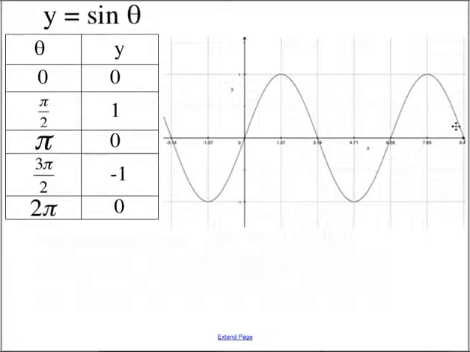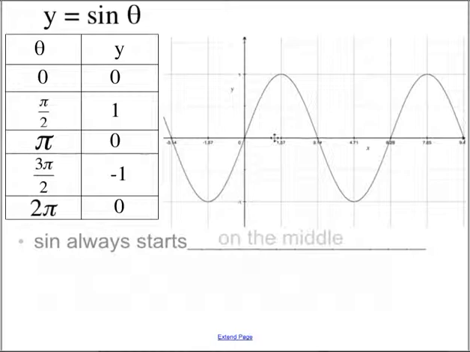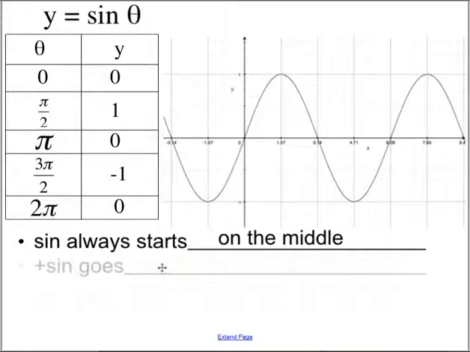So the first thing that you need to know is that anytime you're given a y equals a sine function, it's always going to start on the middle. And what I mean by middle is not like the middle like the y-axis. What I mean by the middle is horizontal. And so we have a maximum at 1, we have a minimum at negative 1, and what happens in the middle? Well, that's 0. And a sine graph always starts on that middle line. If you're given a positive sine function, it always starts on the middle and then it goes up to the right or up to the maximum.